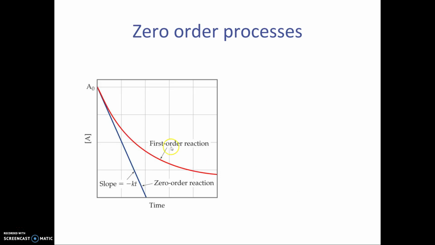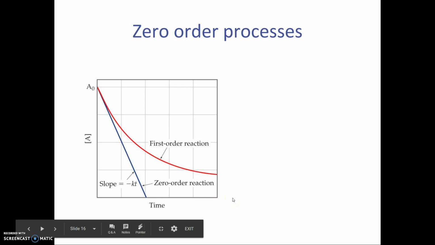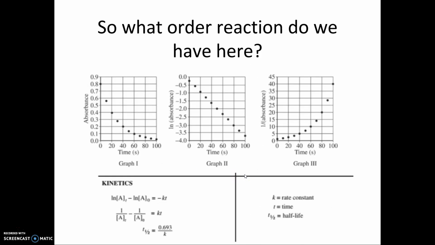If we go to zero order, notice what we're doing. We've got the concentration of A versus time. So every time I did some sort of graph, the only way I got a linear line is if I graphed it the right way. That was kind of a terrible sentence, so let's take a look at it.